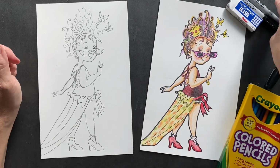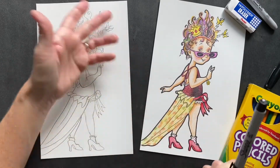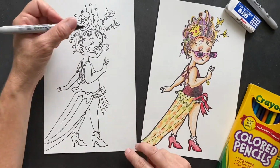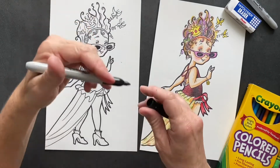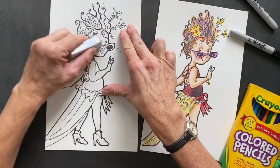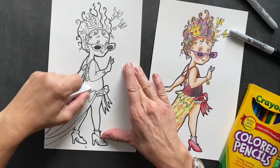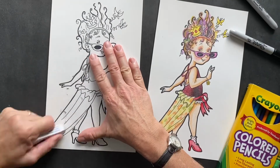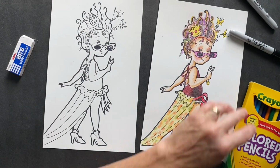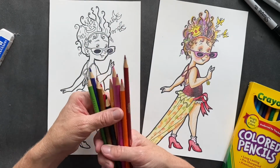All right, so what I took out, you can do whatever you want to color. I am going to end up Sharpieing it all. Okay, now I'm going to take my big Sharpie and go around one more time on the outside. Okay, so now take your eraser and erase any pencil marks. Okay, so we are now gonna color. Let's do her skin color, which is peach.